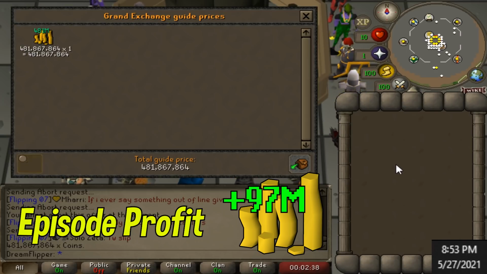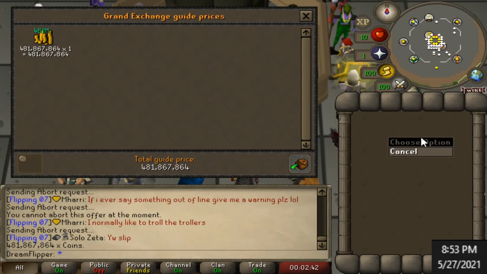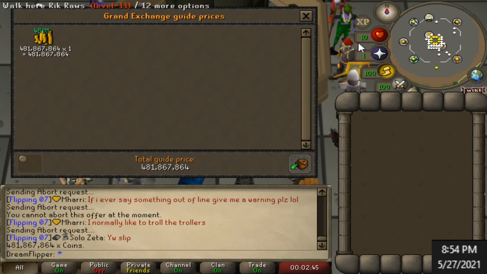So we're nearly at 500 million now. Pretty soon we'll be able to afford the scythe, and we're also going to start experimenting with some of the more expensive and high tier third age items. And I think we're just going to start making more and more money and go into uncharted territories, somewhere I haven't even been before.